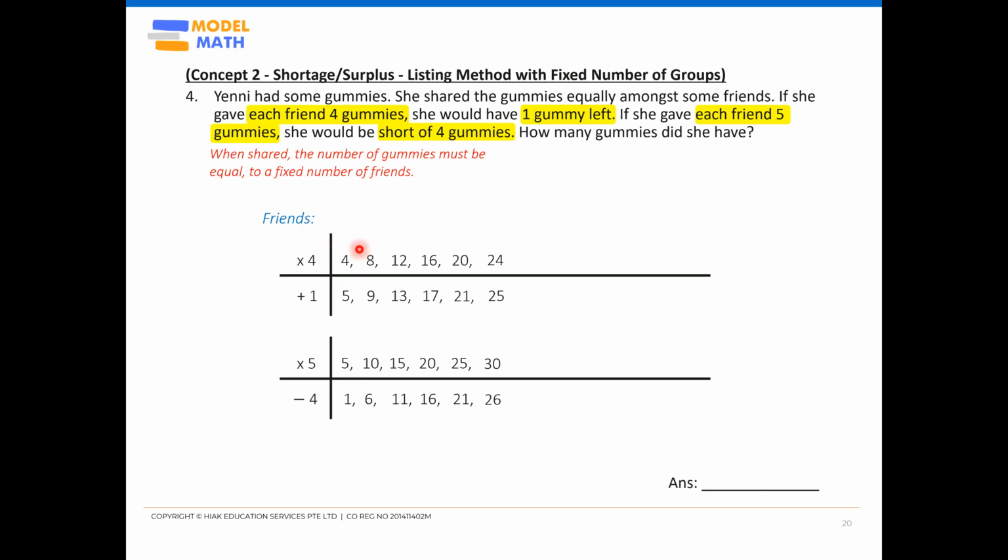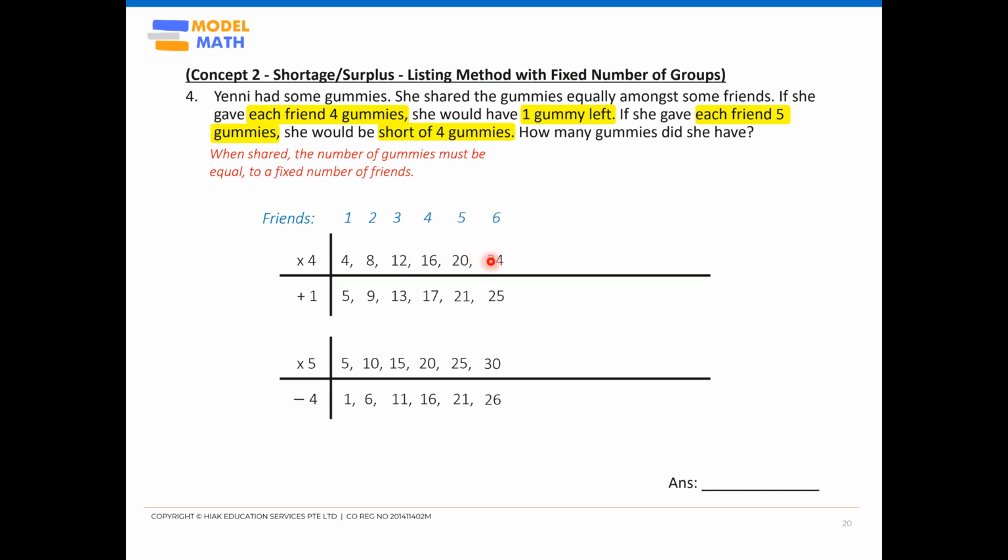So now for the first column of numbers, this first column that I'm pointing to now, this is for one friend only. The second column of numbers, this one, this is for 2 friends, right? Just now you saw 5 times 2 is 10, and 4 times 2 is 8. Okay, this is how it works. 3 friends, 4, 5, and 6.